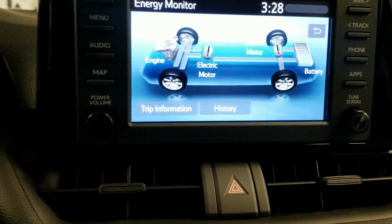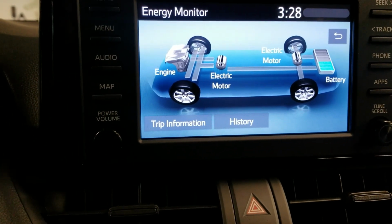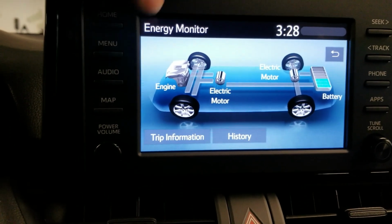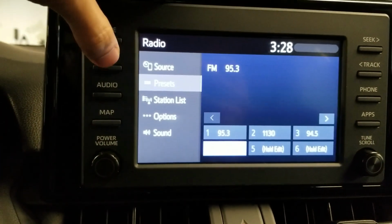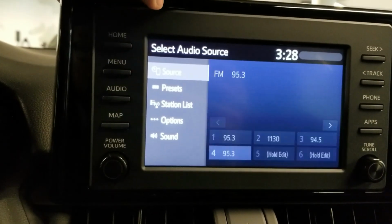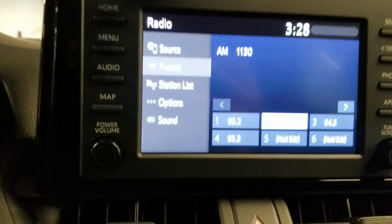So if you press on that, you get a better view of what's being used, either the electric motor or the gasoline engine. So you can also see how full your battery is. So when you press on menu, this is usually where you'd want to access either your radio, your Bluetooth, really up to you. When you press on audio, it's the same thing as pressing source. When you press audio, say you want to go AM or FM, say you want AM, you can have it just like that.